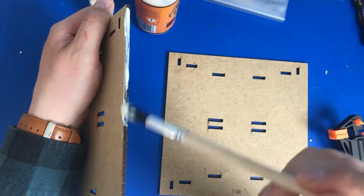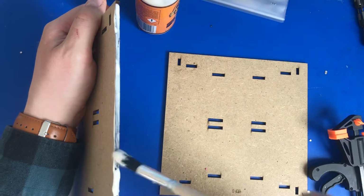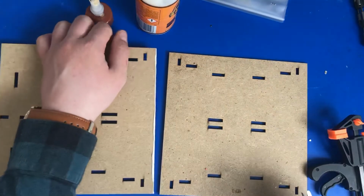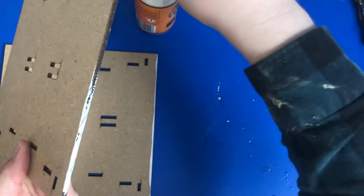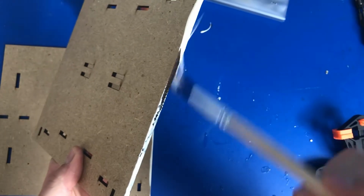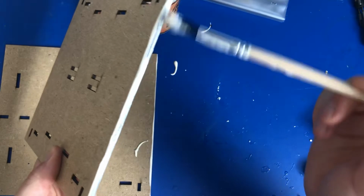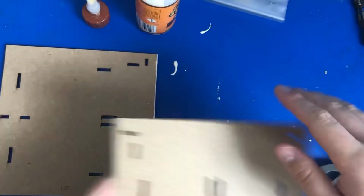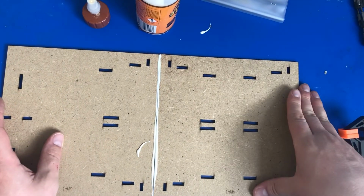Get as much glue on. I've been waiting to do this nearly all week, but other things have got in the way of it, like diamond painting and stuff like that. So that's the glue, and then I'm going to put a little splodge on here as well. We can always clear this off if need be. This is basically PVA in water. So a nice big splodge on there, but you don't want too much. Basically they want it so that this is gluing like that.